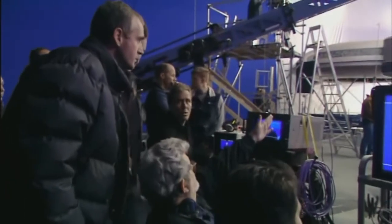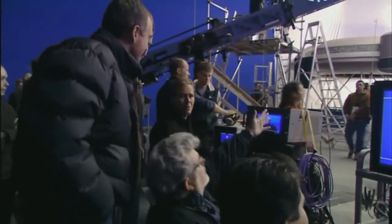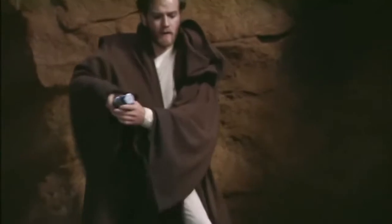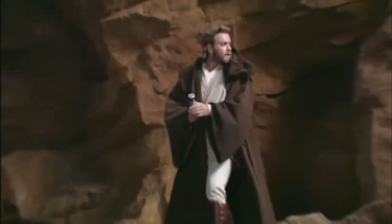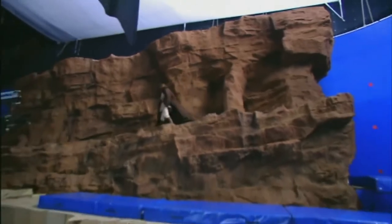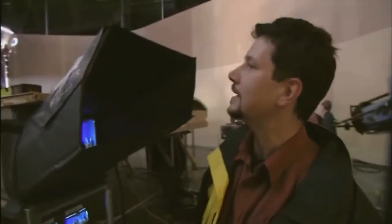Whenever we're doing a digital character, we always do a block through with the voice actor and Ewan in this case, so that they can get the timing and pacing and where their eye lines are. I don't care about these stinking eye lines. Who cares about eye lines? Then we take the voice actor away, and he has to pantomime the scene. The guy who's creating that character will create their responses off how you respond to their responses that aren't there. It's a nightmare. That'll do nicely.